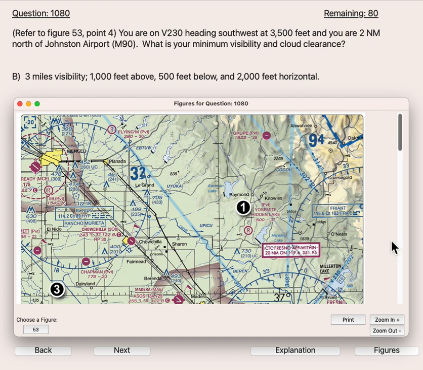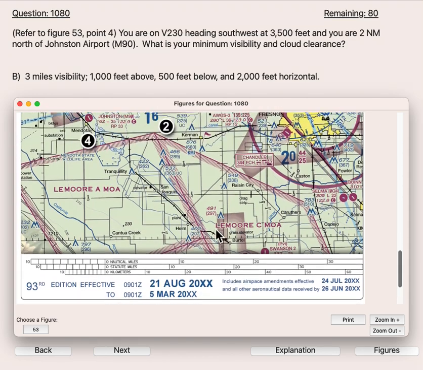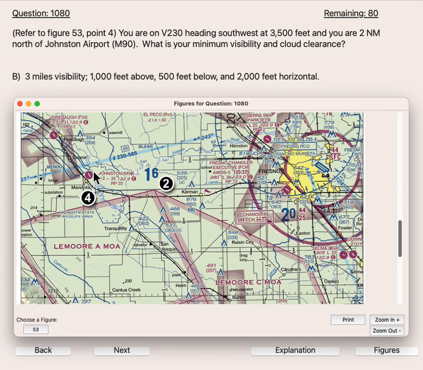You are 2 nautical miles north of the Johnson Airport, M90. So we look at point 4, Johnson Airport. You are on Victor 230 heading southwest, going this way at 3,500 feet.